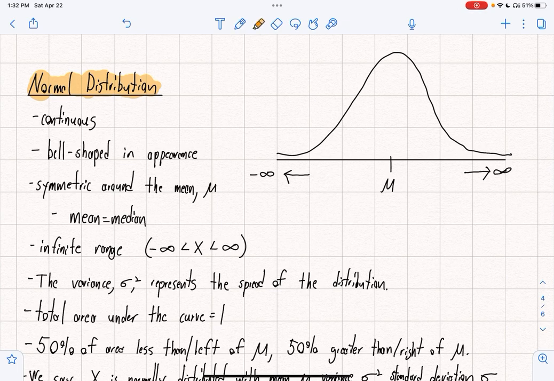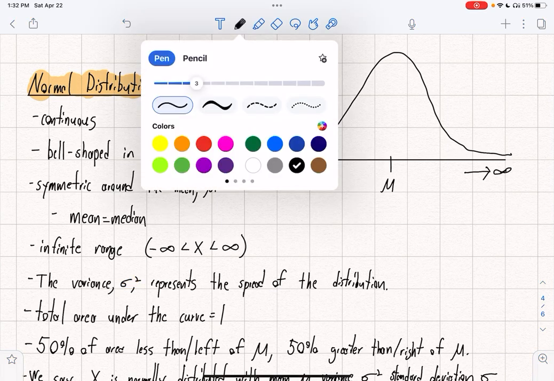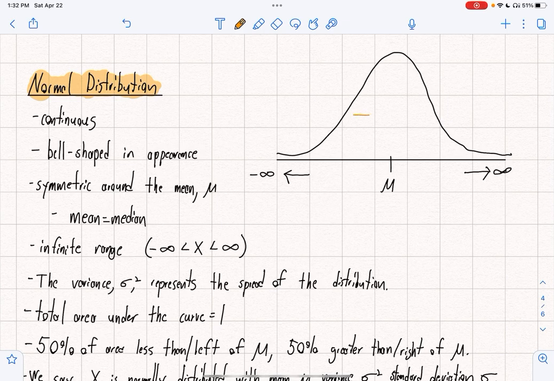And the variance, which we're still going to call sigma squared, is going to represent the spread of the distribution. So the spread, I just mean essentially how wide is this curve? That's what sigma will represent because we can actually have different normal distributions. For example, let's think about a fatter curve. So one that's still bell-shaped, but it's just kind of fatter. So for this blue, we could say that here sigma squared is equal to 5. We might say that the black curve is sigma squared, say, equal to 1.